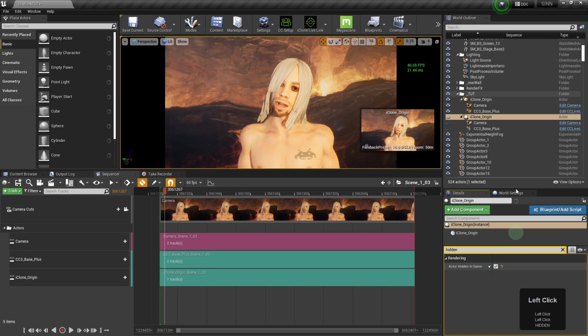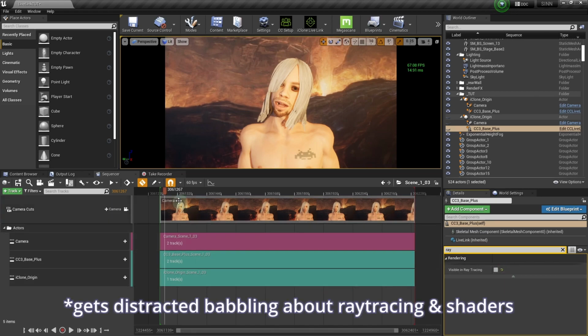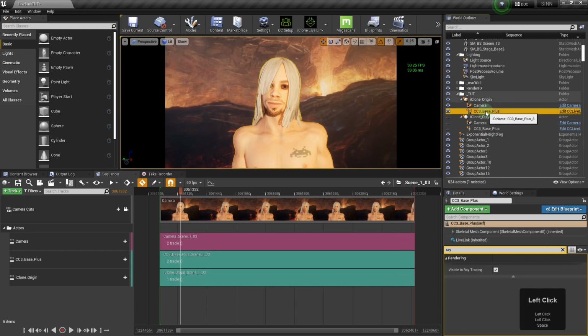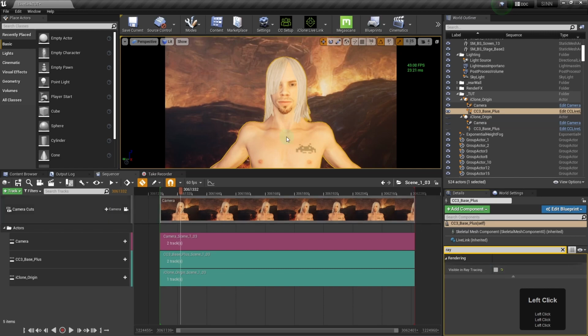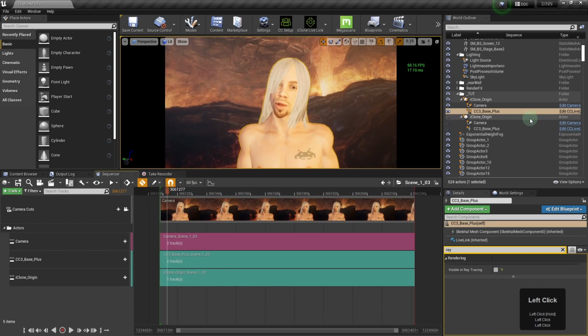So I usually make sure Hidden in Game is turned on, but that's not the only one. Oh yeah, I turned off ray tracing, because I got a bit lazy and didn't want to tweak the individual shaders to fix this guy.